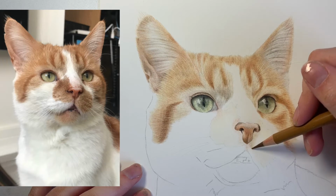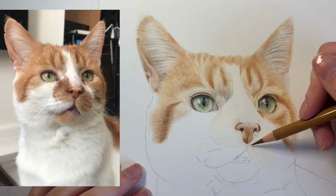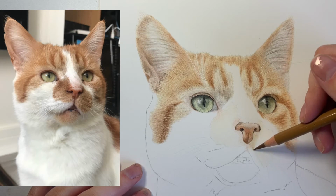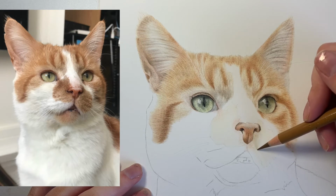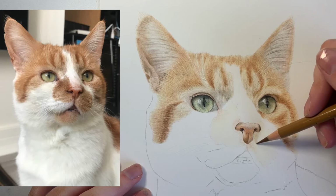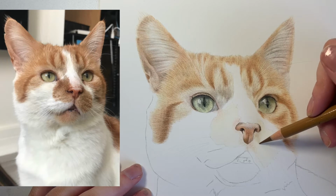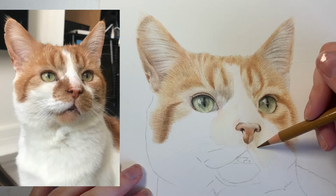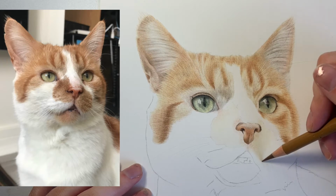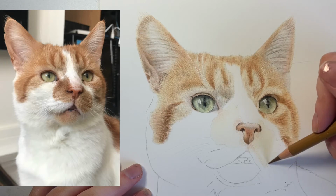I feel like you want a nice, neat, seamless finish, and I think to achieve that, you want to be as neat as possible with putting your pencil on paper right from the start. Yes, the base layers are going to be covered up quite a lot, but I do believe that you want to be nice and tidy from the beginning to get the best results. So do bear that in mind if you are new to this. So just take your time on these sections.